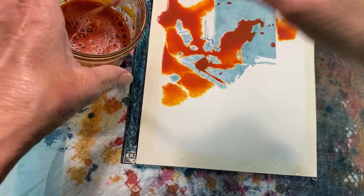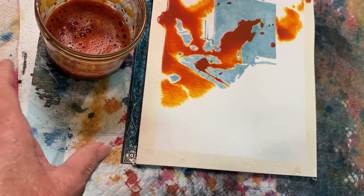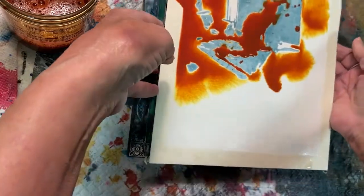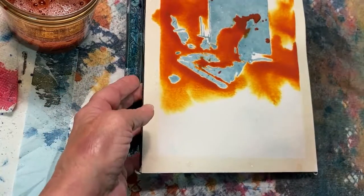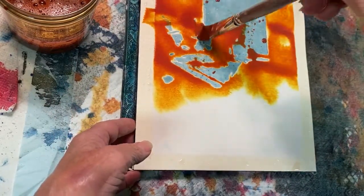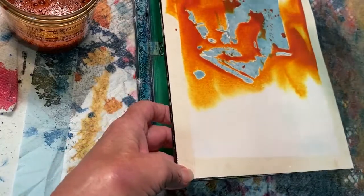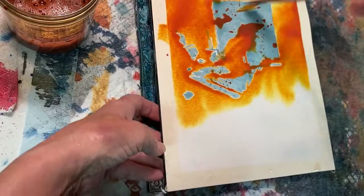I want to clean that out right away so you don't have yellow mixing with your other colors if I was to use the pipette on them. Then we're going to swirl it around a little bit. You can use the paintbrush on this early stage to make sure that the paint goes into these little edges, everywhere.